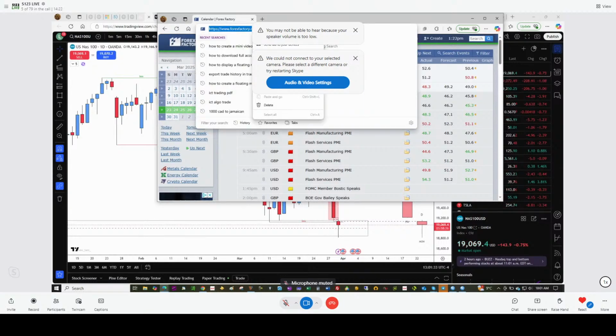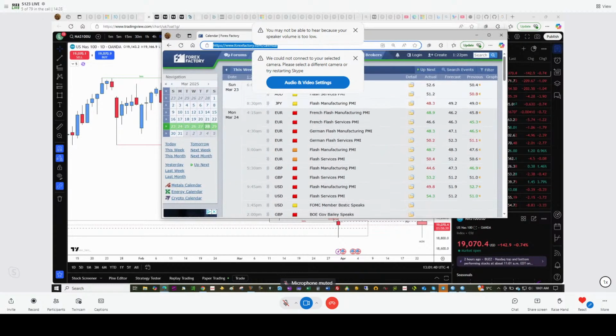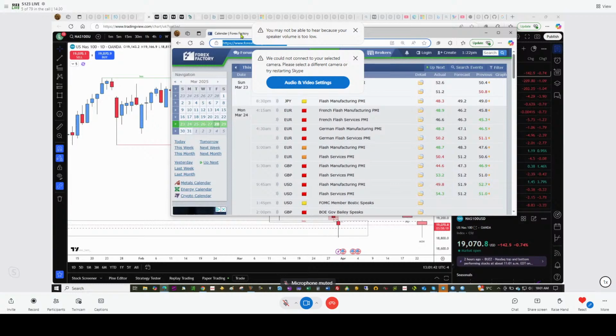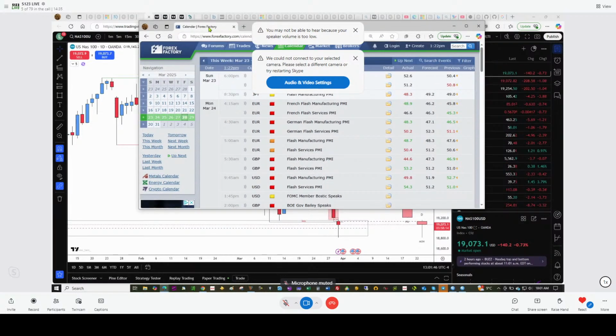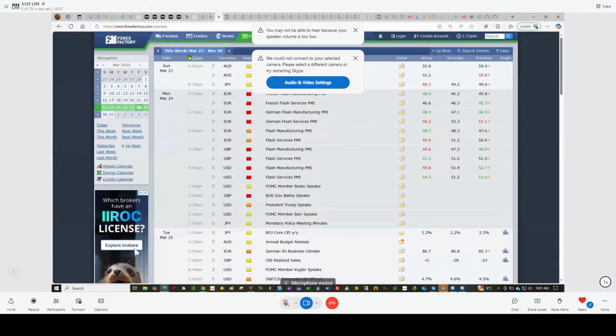On Windows, if you grab the actual tab, the part where it says calendar, you can just place it back. I don't know how Mac works though. No, the tab. Yep. If you grab that and then put it back. Oh, it did go back. Wow, you are good. I thought you could do that, but I wasn't positive. So, okay, there we go. I'm back. Thank you, Marquis. No worries. Marquis saved my life there.